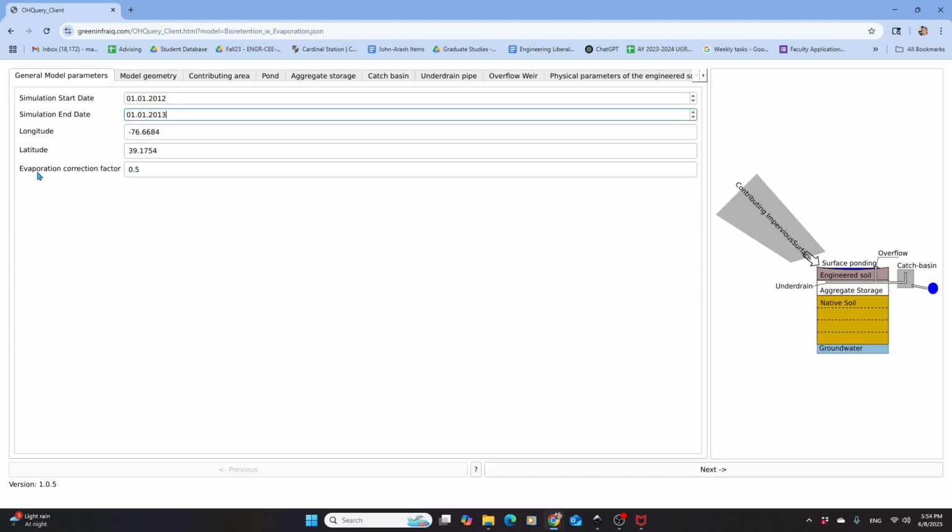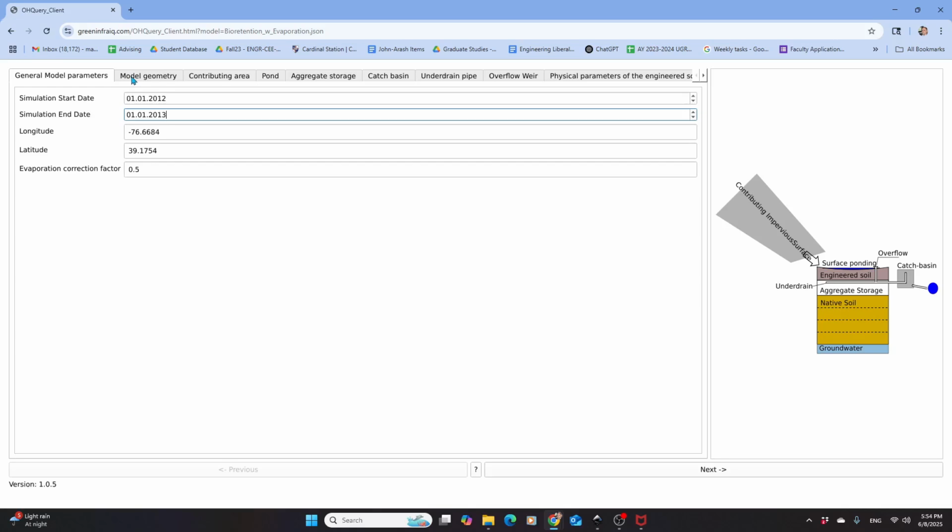And then there is this evaporation correction factor. That's because the Penman equation assumes that you have open water. In reality, you may have shading, you may have things that prevent air, wind, and so on. So basically, we need a correction factor to correct for those things. You can use this as a sensitivity parameter, change the values and see how it affects your results. But I'm going to leave the value at 0.5. That means all the evapotranspirations that are calculated using Penman equation are multiplied by 0.5.